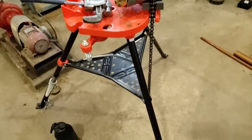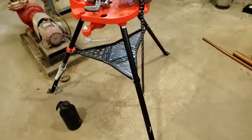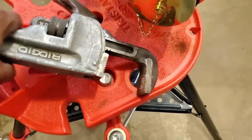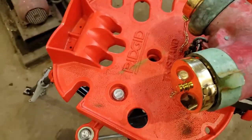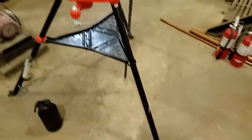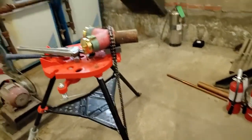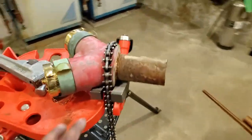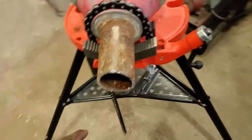This stand here, for those who don't know what it is, it's called a pipe vise. It's built by Ridgid. So it's a pretty useful piece of tool, especially in this type of work, commercial type of work. And waiting on this torch, because we have to heat up the fitting before we can get to turn it.